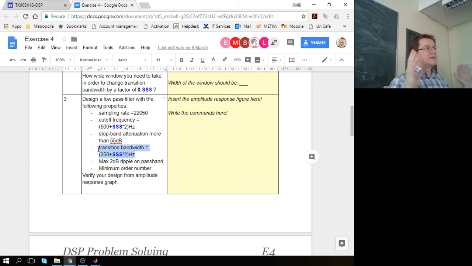Last, you select exactly or tweak the window width. You start with an arbitrary window width, and then you scale it so that your filter design matches these requirements.